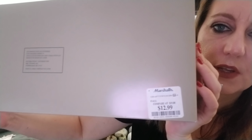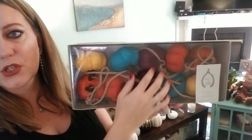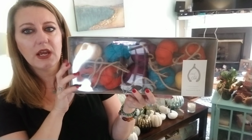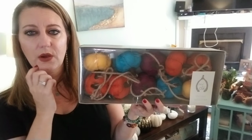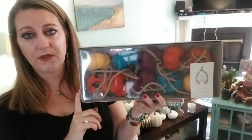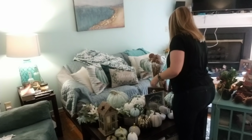Pretty sure this is Marshall's. It's by 34th and Oak. It's a 6-foot garland. Yes, Marshall's for $12.99. And this is the garland I'm going to hang. So this brings in a little bit of your traditional, your mustard, and then the teal, and then the burgundy. And that was one of the ones I was going to hang over there. This actually looks better in my kitchen though, so I may be putting it up by the bay window and then getting a different something for the mantle. But this was $12.99.